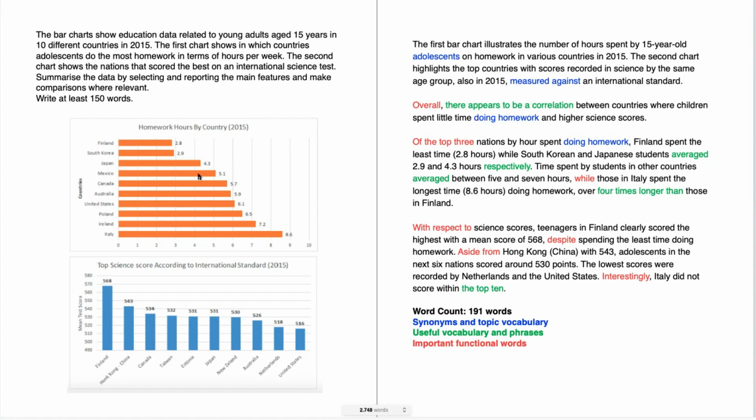We answered the question. We looked at the charts separately and found the correlation. It was very coherent, it was cohesive because we followed our foolproof outline, and the lexical resource and the grammatical accuracy is contained right here. This was not an easy example, but we followed our outline, we followed our guide, and we got through it. Great job. Let's wrap up today's lesson.